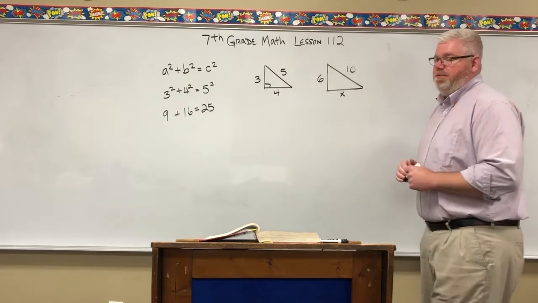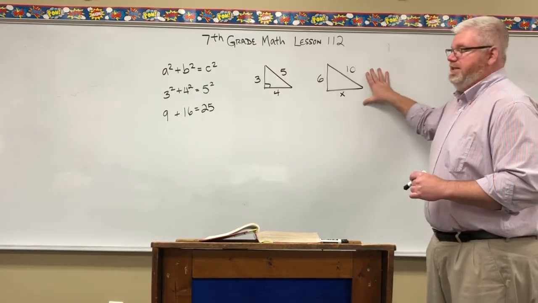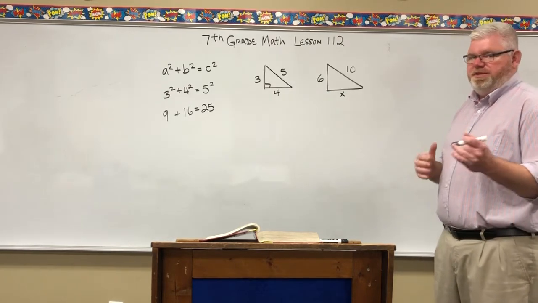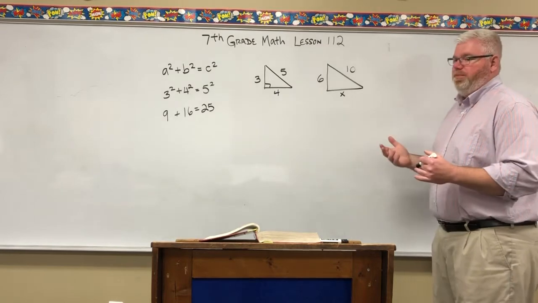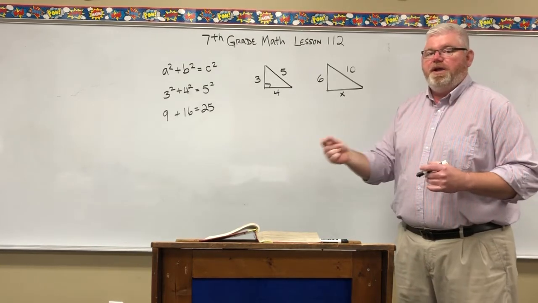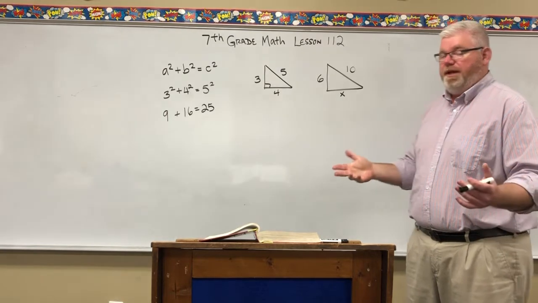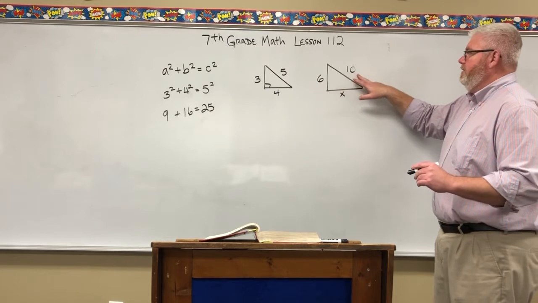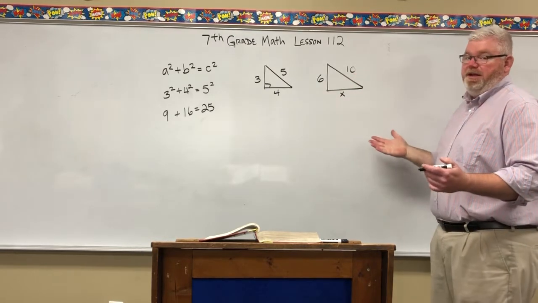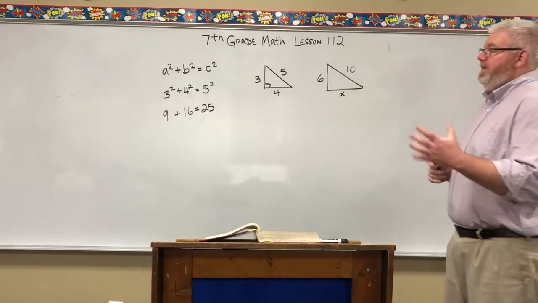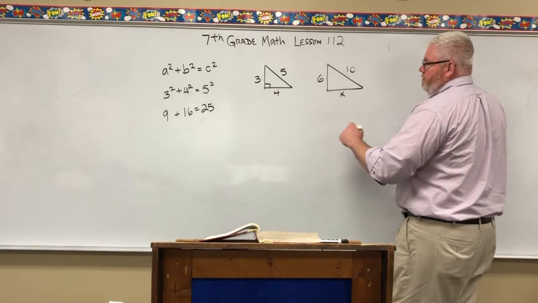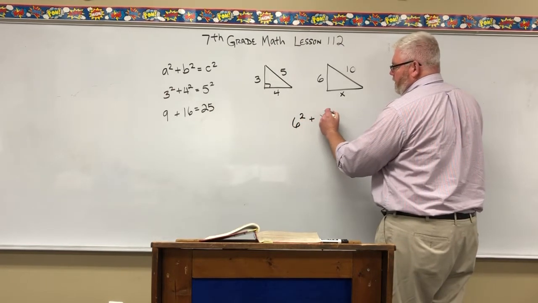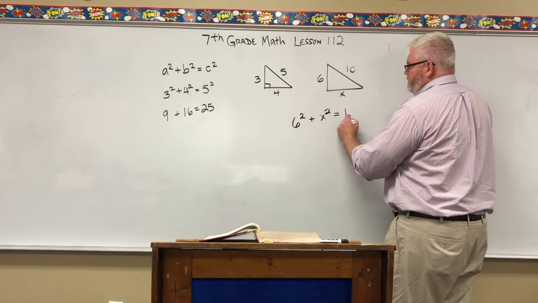Now, sometimes, though, you may not know all the measurements. Let's look at this example here. Now, watch the relationship between the two. We've kind of talked about this with scale, but these triples sometimes will help you recognize right away if you're dealing with a right triangle, okay? Understand this. I see here that my A is 6, and that my B is X, my C is 10. We don't know what our B is. If I wanted to, I could plug these numbers in. I know my A would be 6 squared, plus B would be X squared. We don't know what that is, and C would be 10 squared.